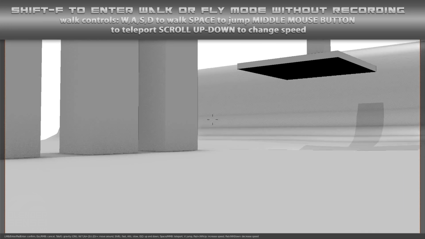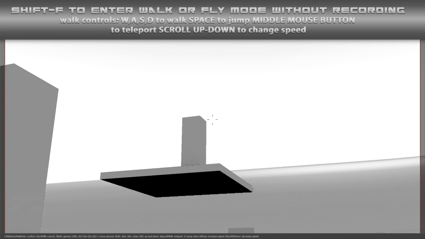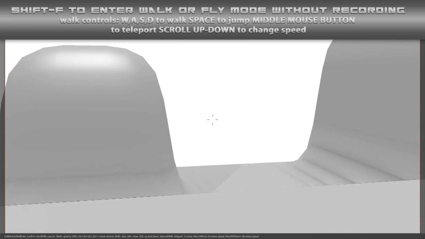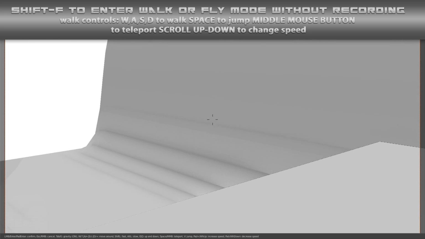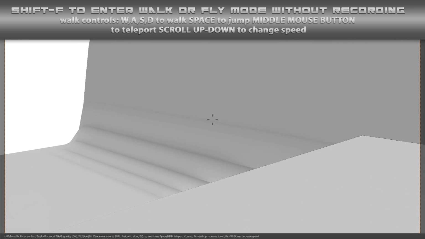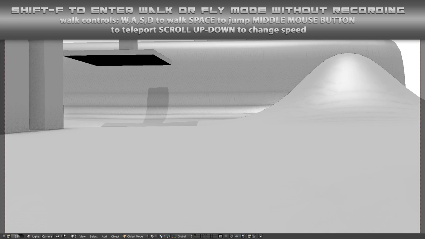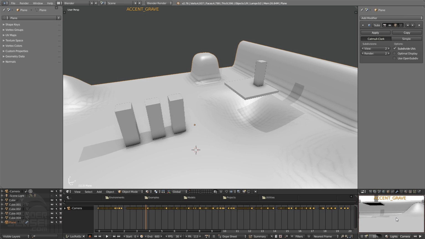So however we move around like this, or look up, look down, or say I wanted to teleport to there, I could focus in on that, click on that. Keep in mind though that this recording will only last the length of time that you have the animation set to. So I only have it set to about 20 seconds. So I'm going to click, it's already started over. So I want to hit pause here and press my tilde key to exit that screen.